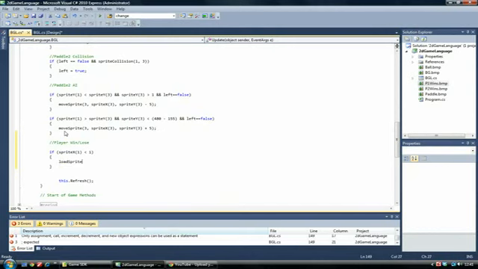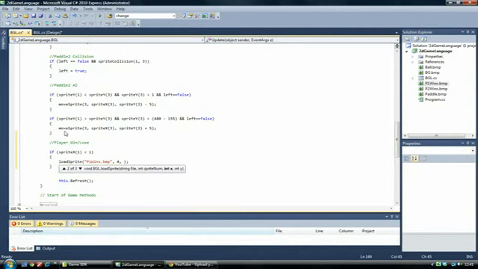Okay, so we want to load a sprite. Now I know I said you load sprites up earlier. You can do it earlier, but I'm just going to do it down here. P1 wins dot bmp, and we're going to give it a sprite number of 4. For the x position we'll say about 280, and say 220.